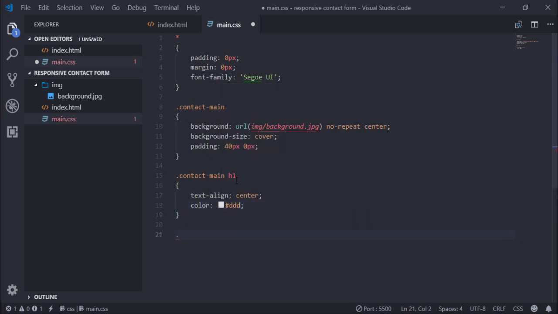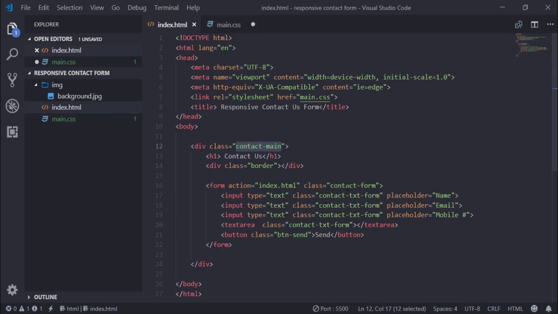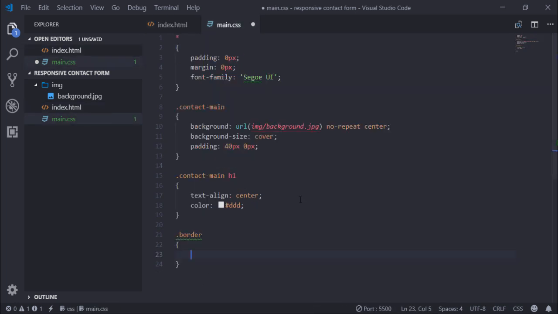Now the next one is the border class. Select the border class, okay, this one to display the border.